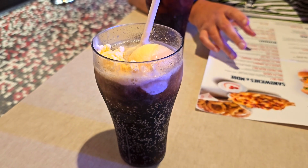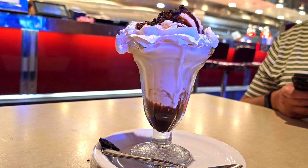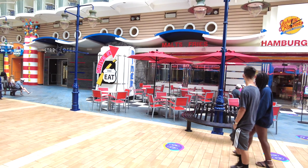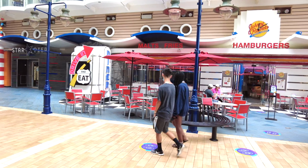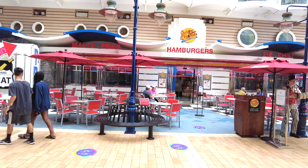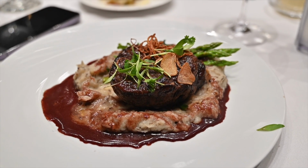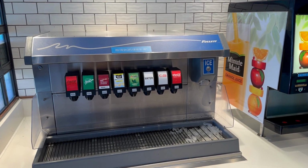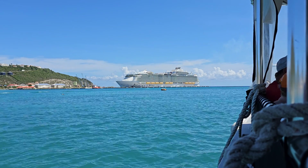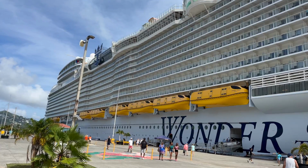In terms of the value and price, it is a flat rate, and the prices have gone up. So if this is somewhere you visited a few years ago, you're going to be paying quite a bit more for it now. It is $12.99 US each, but compared to their other specialty restaurants, this is less than half the price. That set price includes all the food you care to enjoy and the sodas like Coke, Sprite, and root beer, but the milkshakes and the alcohol do cost extra. If you have the unlimited dining package, it is included in that, and that doesn't cost extra. Same with the drinks package.